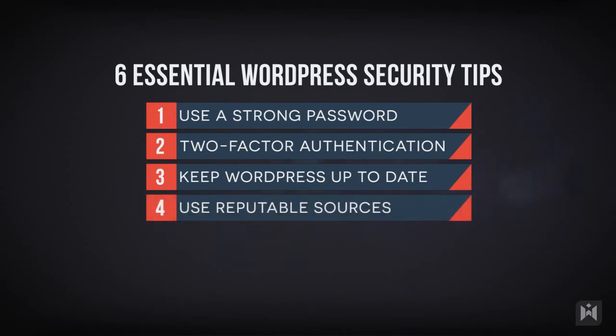Don't install themes or plugins from dodgy sources. You should only install themes and plugins that are from reputable authors — always try to obtain them from official sources. Before you install anything, it's a good idea to look at who the author is, whether that author is reputable, and to check if there are any reviews, feedback, or comments for the theme or plugin in question. It goes without saying: don't pirate themes or plugins, as they may contain malicious code that will compromise the security of your website.